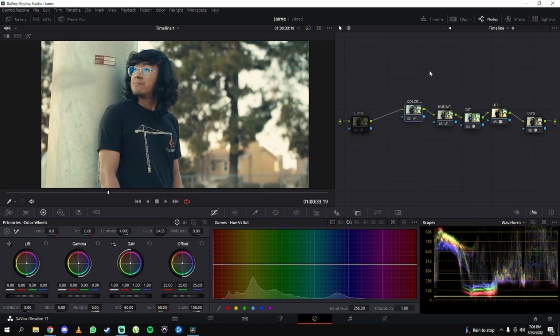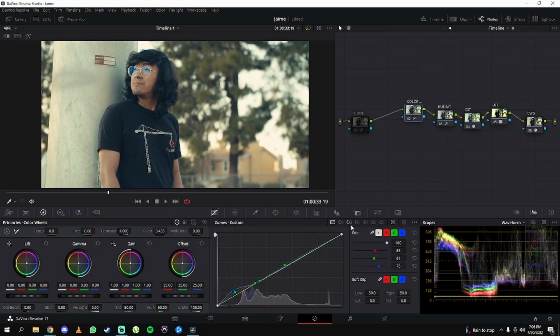Next one, I did color separation. So what I did here, this was hard to explain, but I did a little divide, right? I brought some blue and a little bit of green into the shadows to add more teal in here. If you could see on YouTube, hopefully you can see it adds more teal into the shadows and keeps the highlights slightly warm. It's still a little cold and a little greenish, but that was the tone that I wanted because I didn't touch the red at all.